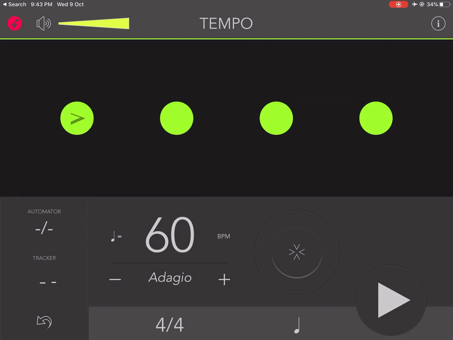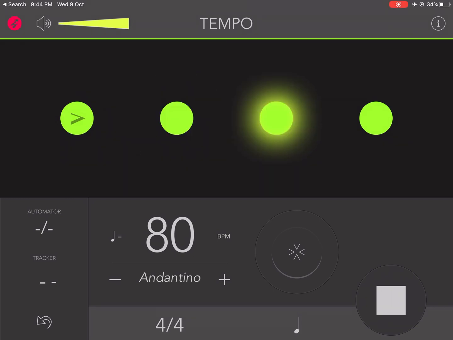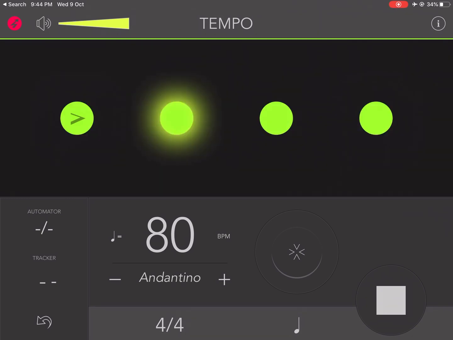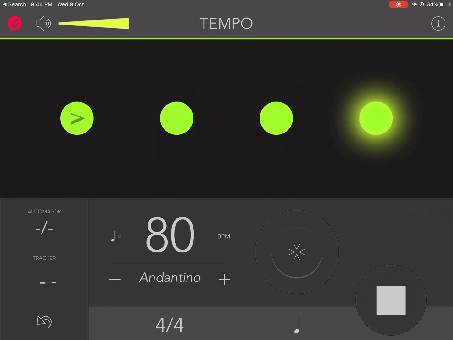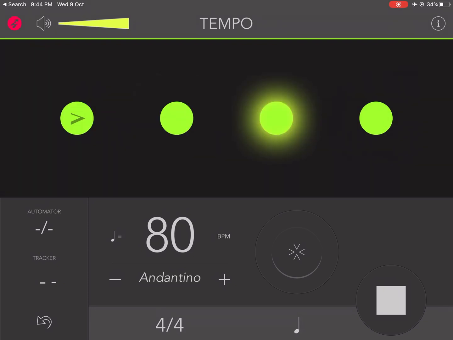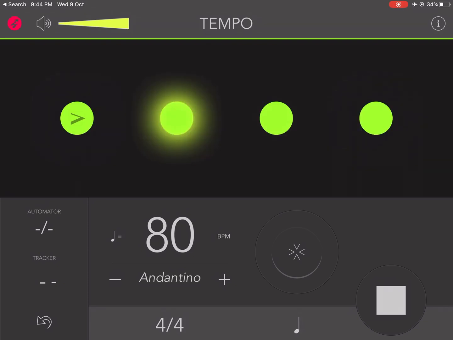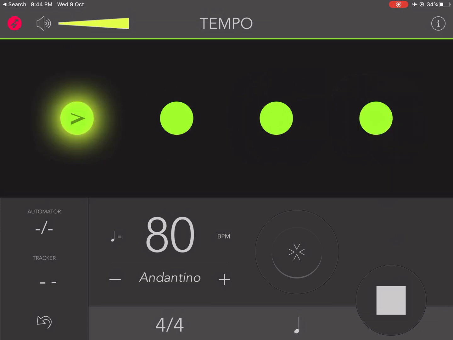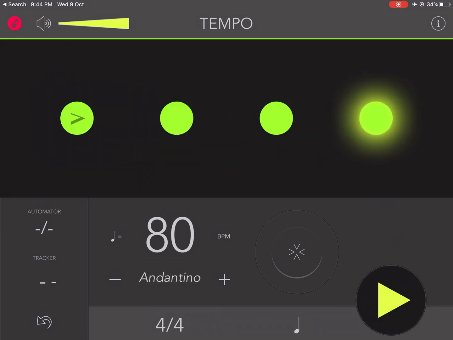Okay, so just for the purpose that all of us are on the same page, I moved it to 80, moving it back to 80 once again, because I feel that's a really comfortable tempo. Let's listen and perform along with this one last time. 1, 2, 3, 4, and ta, ta, ta, ta. Again, ta, ta, ta, ta. Last time, ta, ta, ta, ta.